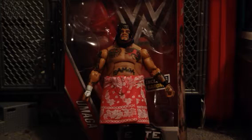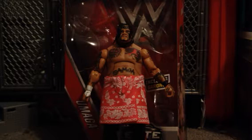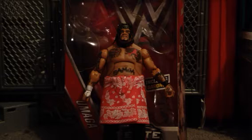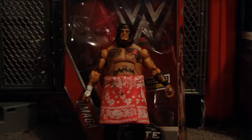Hey, what's everybody? This is Kyle Riker here with another video, and today I will be reviewing the WWE Elite Series 40 Flashback Umaga. I just got this figure in the mail from WrestlingFigures.com today. It was supposed to be a Christmas present, but my parents chose to give it to me early, so here's my early Christmas present, the Elite 40 Umaga.